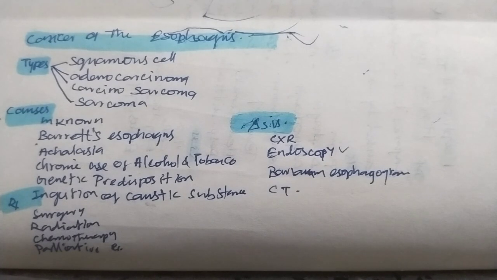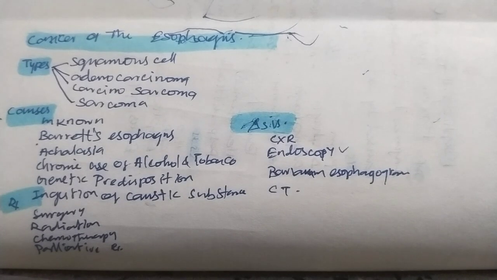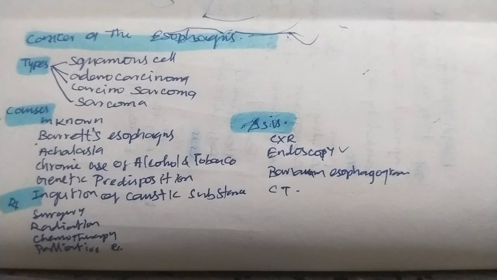Pain on swallowing, that is odynophagia, progressive weight loss, hoarseness if there is laryngeal involvement, lymphadenopathy, supraclavicular or cervical, or hepatomegaly with metastatic involvement. Later symptoms: hiccups, respiratory difficulty, foul breath, regurgitation of food and saliva.